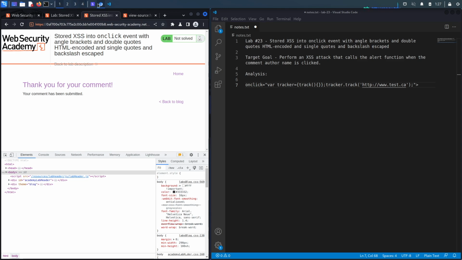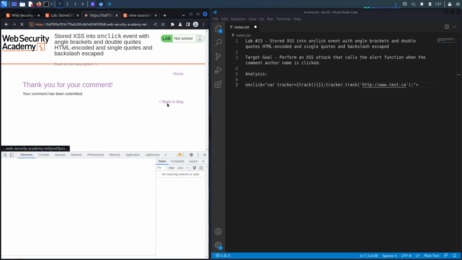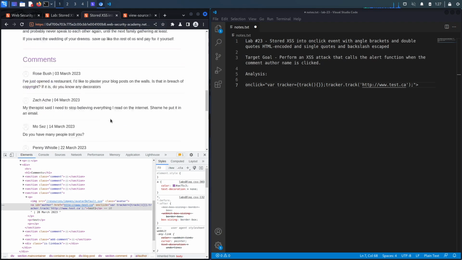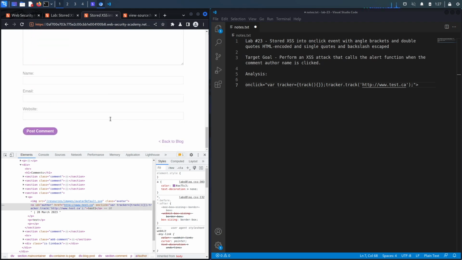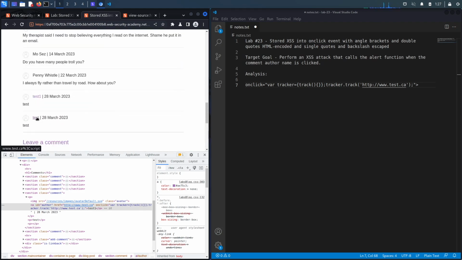And it looks like it accepted it, which is a little bit shocking. So if we go back and hover over this, you can see, oh, it URL encoded it, and that's why.